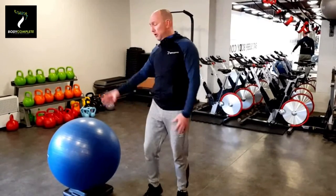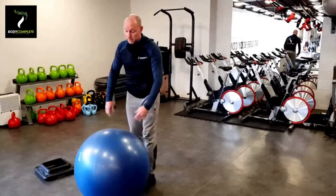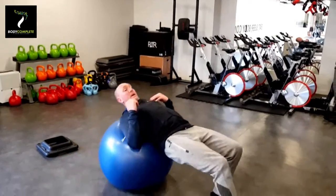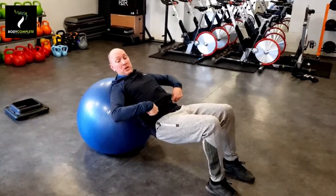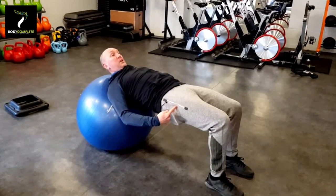If you want to work deeper in there, we're going to bring in a ball. The ball obviously makes it more unstable. So when we're doing it on the ball, we need to make sure we're out into the bridge position like so — shoulders onto the ball — and we're thinking tummy, so I'm not curling my back, I'm not losing my tilt, I'm locking through and I'm squeezing up.